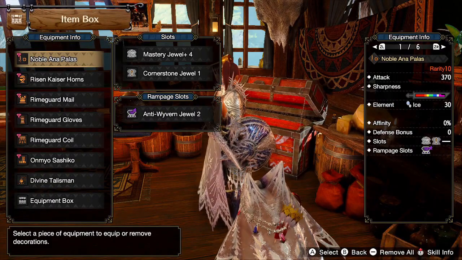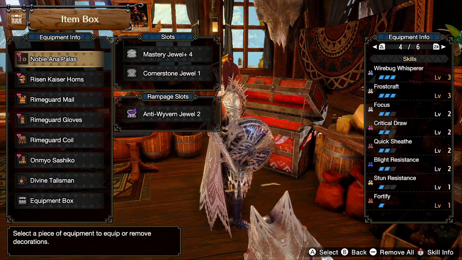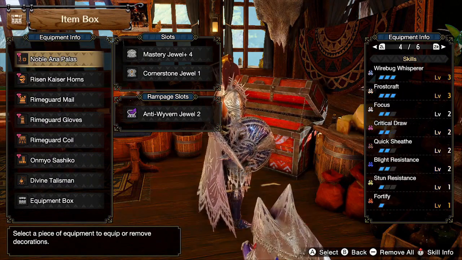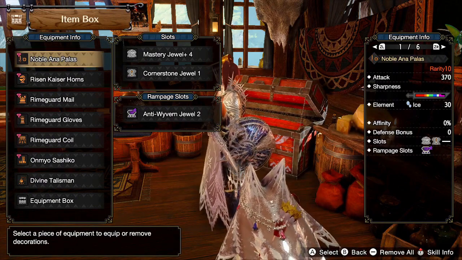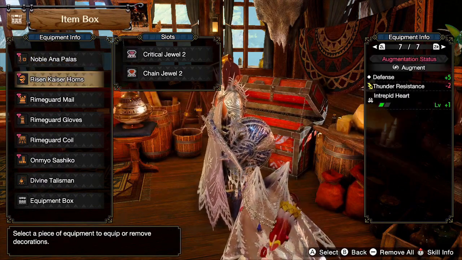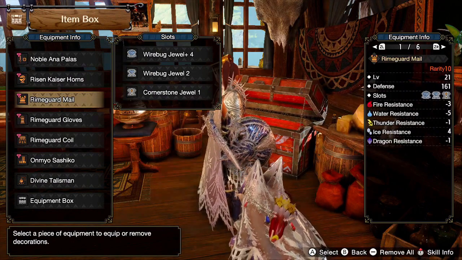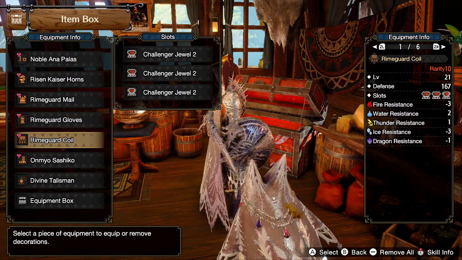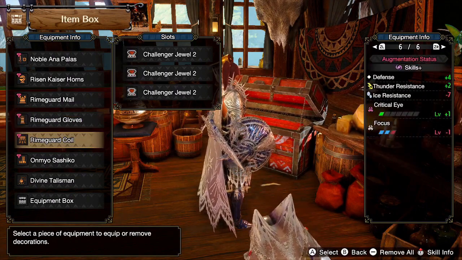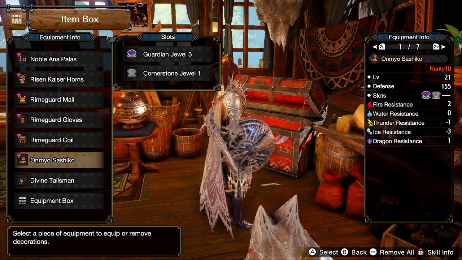Here's one of my current Frostcraft Sword and Shield builds that uses Velkhana's Sword and Shield. For the armor pieces, we have Risen Kaiser Horns, Rimeguard Mail Gloves and Coil, and Omnio Sashiko. The charm I'm using has Crit Eye 3 with a level 3 slot. For Curious Armor Crafting augments, I have Master's Touch on the chest, Agitator on the arms, and Crit Eye on the waist. You'll most likely have different augments, so you'll have to adjust your own build accordingly.